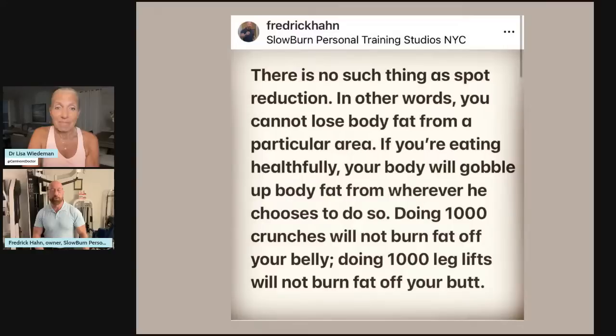I've had clients who needed to lose, let's say, 60 pounds of fat, and they lose the first 10 to 15 pounds of fat, and their rings don't fit. Their shoes don't fit. But they're still just as fat in the belly as they were. Sometimes it's the opposite. Some people lose a lot of fat around their belly, but they have fat around their neck, and that fat around their neck doesn't go until the end. There's just no rhyme nor reason to it. Everybody loses fat and builds muscle differently. And we don't have control over it.